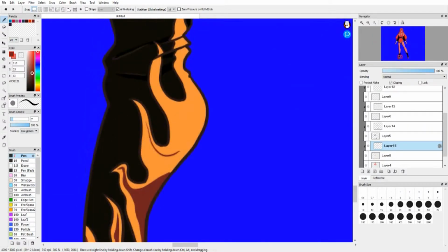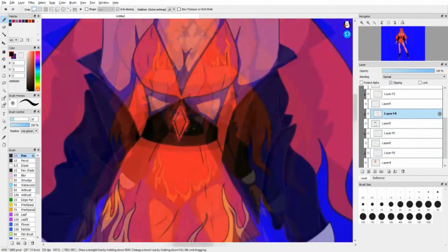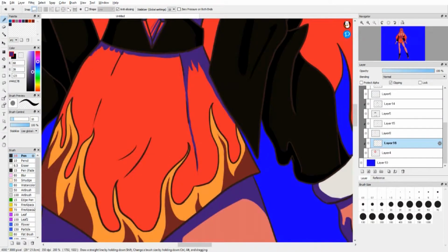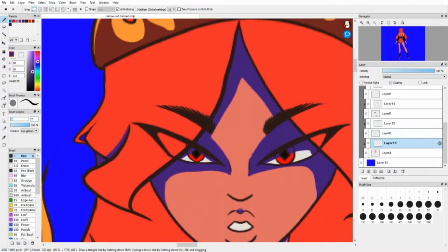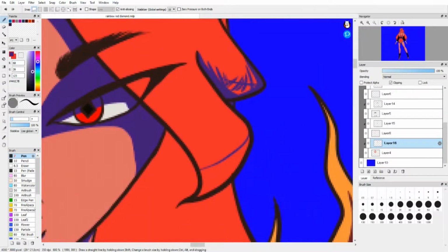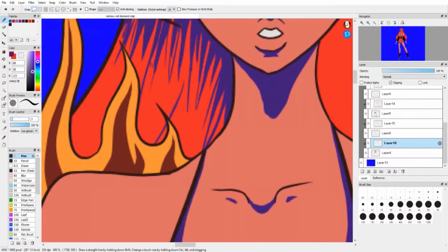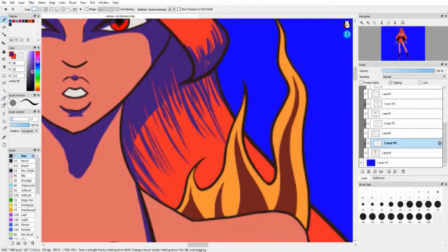Don't yell at me. But yeah, this drawing, I have to say, I really like how it turned out. I'm very surprised with how it turned out because I didn't expect it to be so good. At this point I thought it was still kind of bad. And then I started doing shading on the hair and I was like, holy shit, this looks dope as hell. I don't know why, but out of nowhere I got talent. I got really good at lighting and shading out of nowhere recently, and I'm really proud of it.